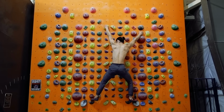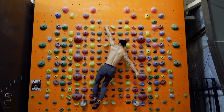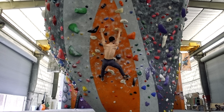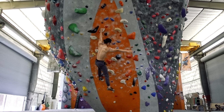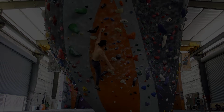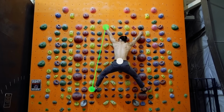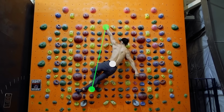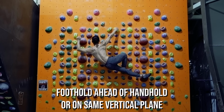When you enter a body position using the same side hand and foot, you automatically start feeling a loss of balance. This is because same side hand and foot causes your center of gravity to fall outside your base of support, creating the swing sensation called a barn door. However, balance can be achieved in this position. By using a back flag, we move our center of gravity close to our base of support and are able to eliminate the swing.